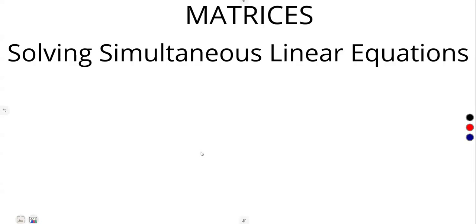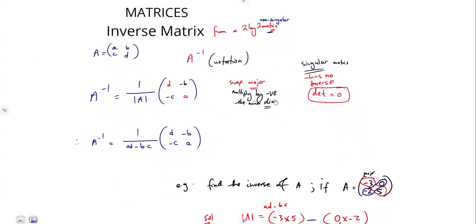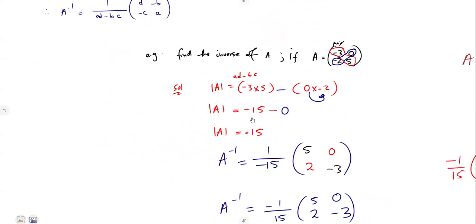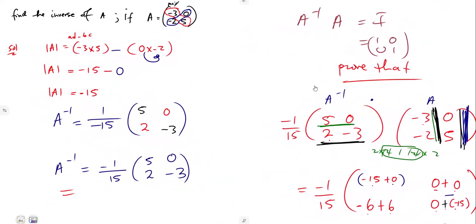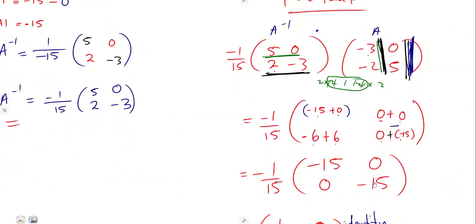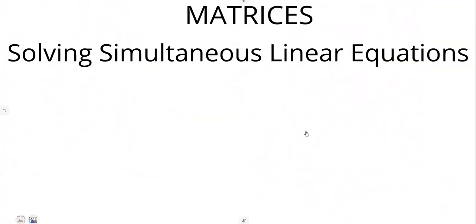So in this case, we are going to continue from what we had now. We want to solve simultaneous linear equations using matrices. Remember, we referred back to working with the inverse, from the inverse matrix and some properties that can happen if we are dealing with an inverse: multiplying an inverse by the original matrix gives us an identity matrix. So when you are to solve simultaneous linear equations, you apply that concept.